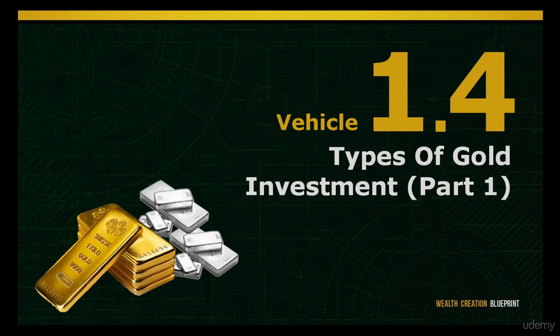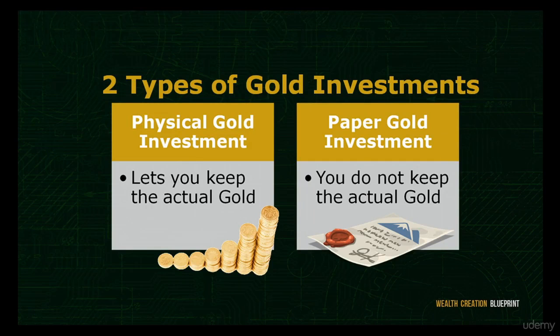Now that you have come to terms with the benefits of gold, let us explore the types of gold available for you to begin your investment. There are two types of gold investment available: physical gold and paper gold. Physical gold are gold investments that let you keep your actual gold, whilst paper gold does not.